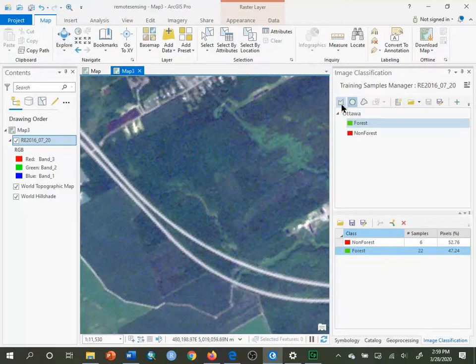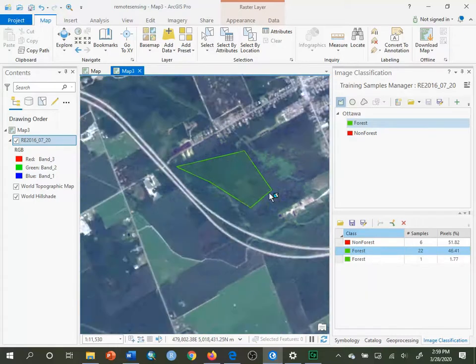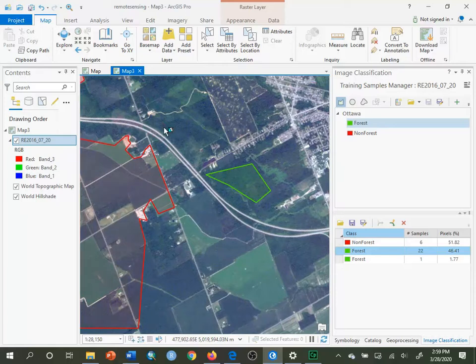So I'll just make sure I get that tool. But it's certainly not older forest. I think maybe just a bit up here as well. Just a bit in there.